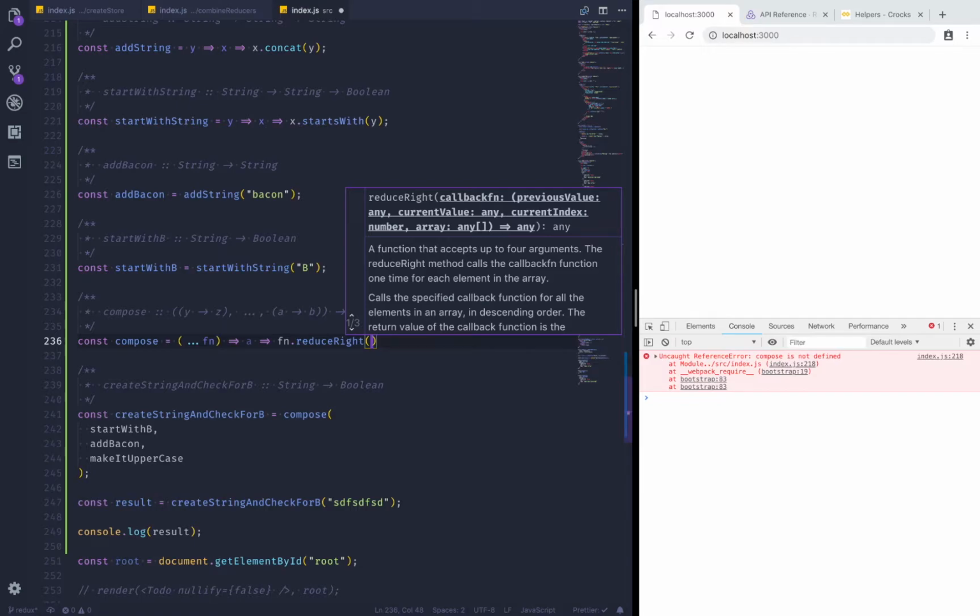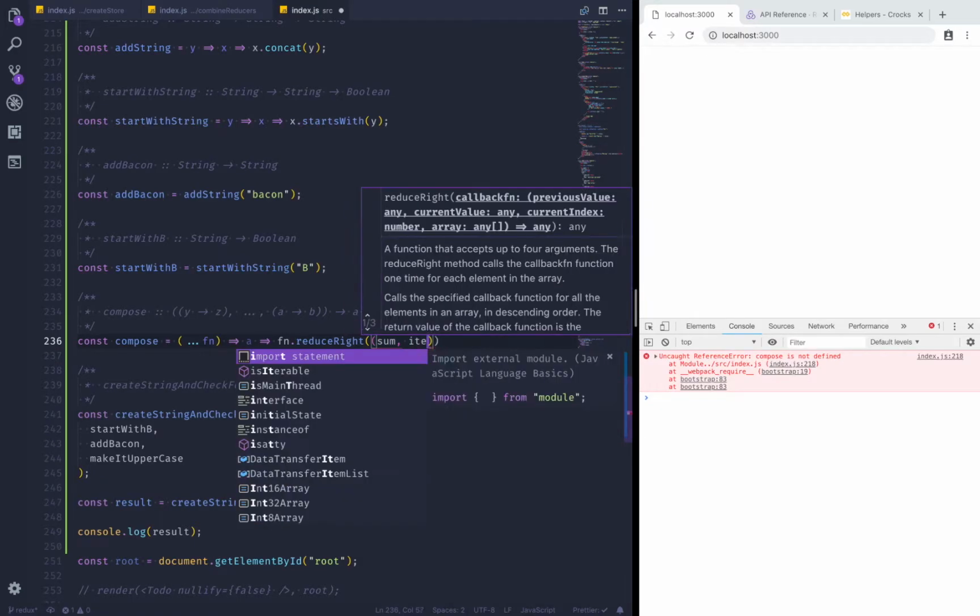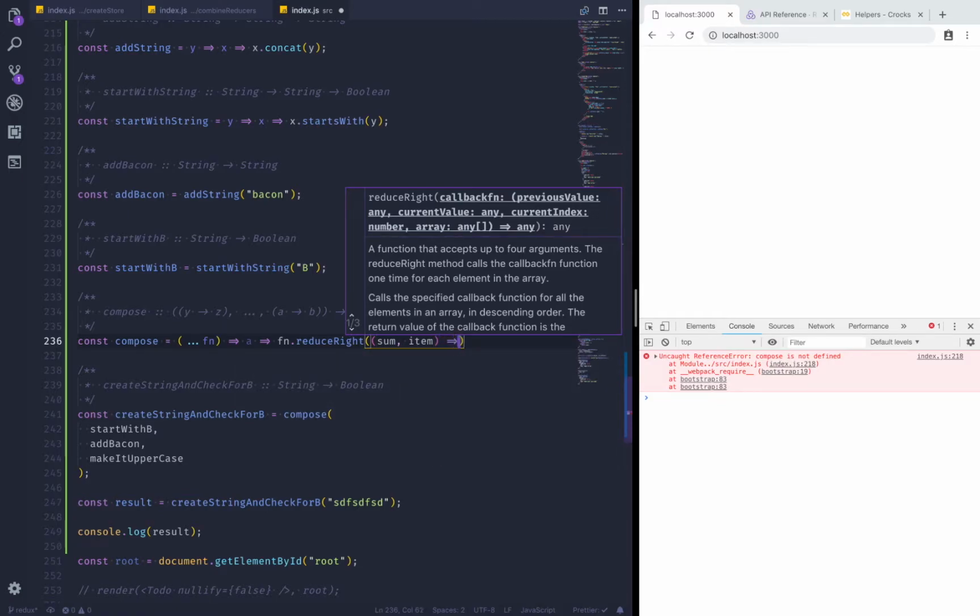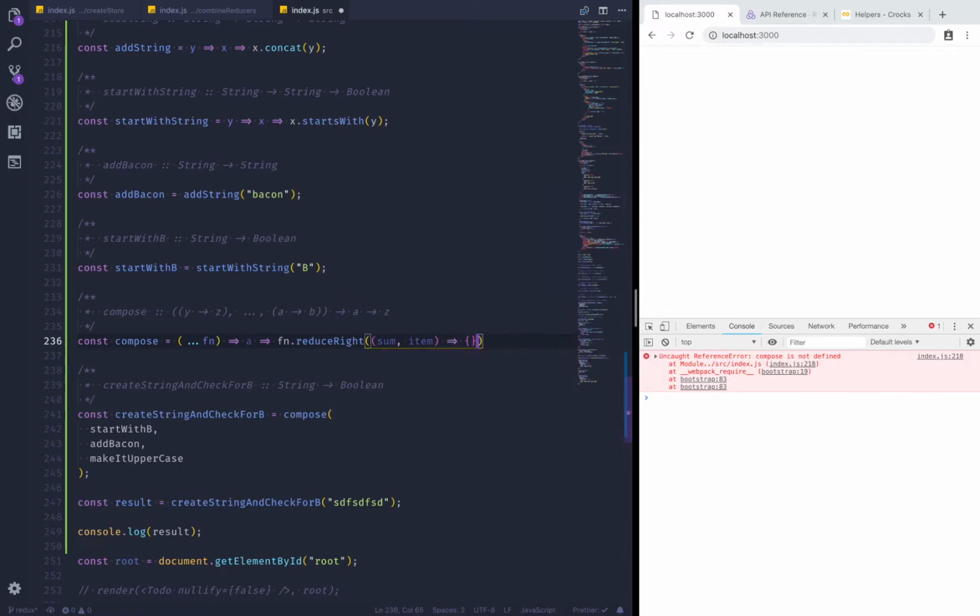And what we can do is, the reduce signature is the sum and the current item, or the accumulator. I always call it sum and item because for me it's quite convenient. And this is the initial value, which I put as a.